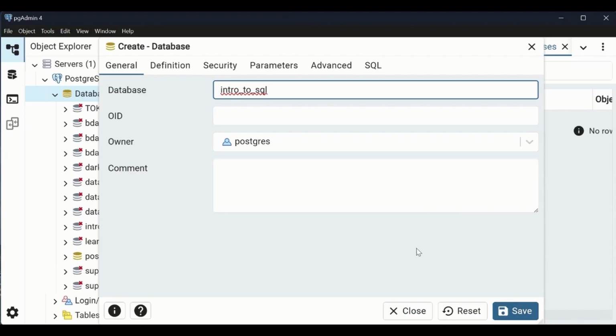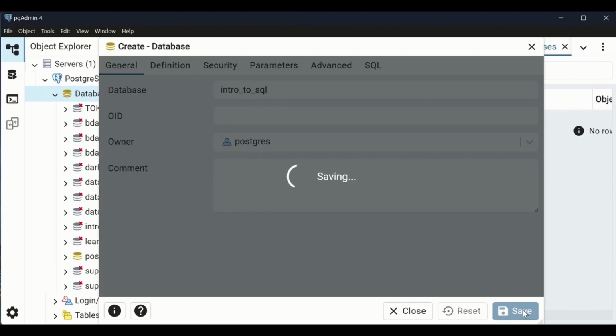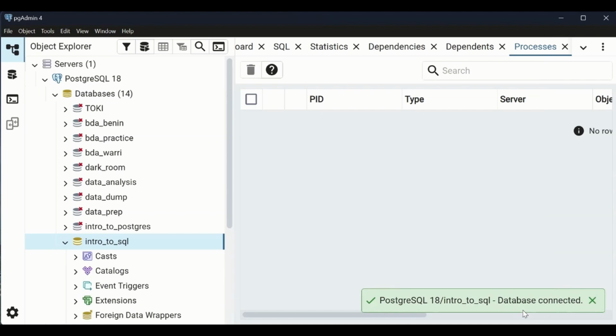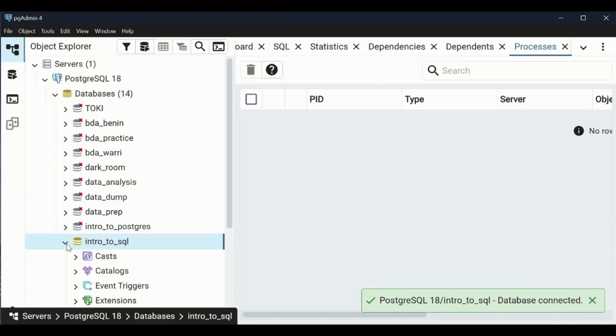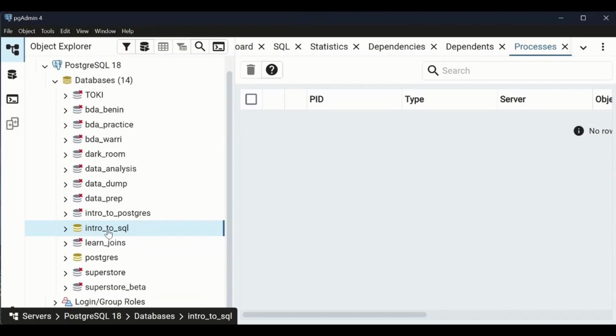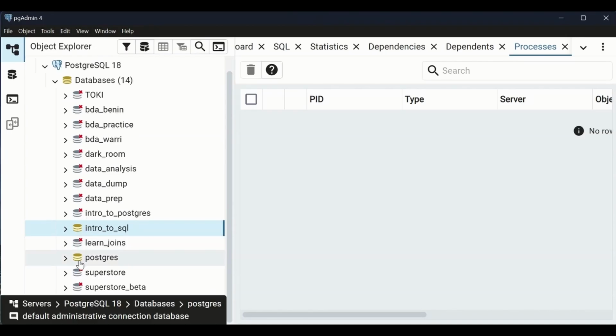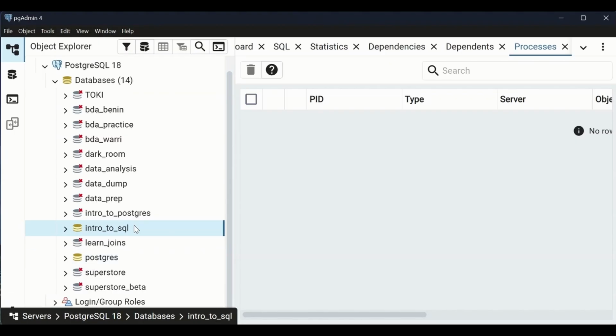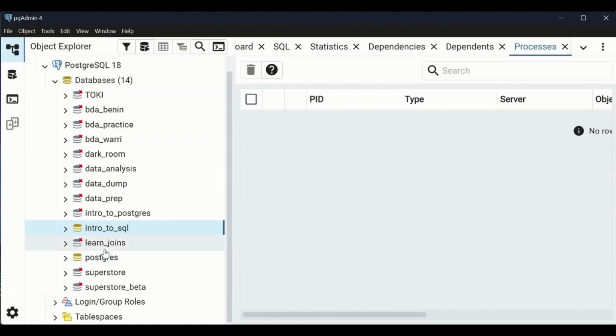And I'll hit save. Once I hit save, if you pay attention, just keep your attention on the bottom right, you will see it says connected to database successfully. Don't worry about that tab. We don't need anything to do there for now. Save. And it says connected to what? Database connected successfully. And you see we have intro to SQL. Okay. Now you can see that it's taking the color as the Postgres, so that means it is online. But for others, they are currently offline.